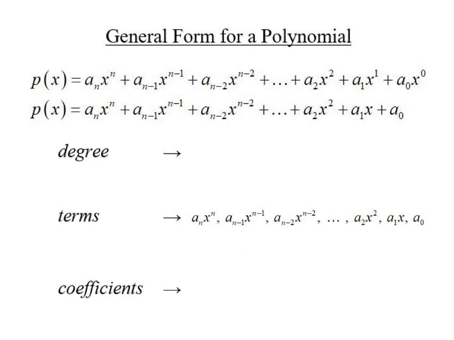So the degree of a polynomial is the largest exponent. All right, I'm going to write that. It's the largest exponent. And so in our general example here, the degree would just be n, okay, because that would be the largest exponent in our general form. So we might call this an nth degree polynomial. You know, sometimes we'll say it's a fifth degree, fourth degree. That tells us what the largest exponent is.